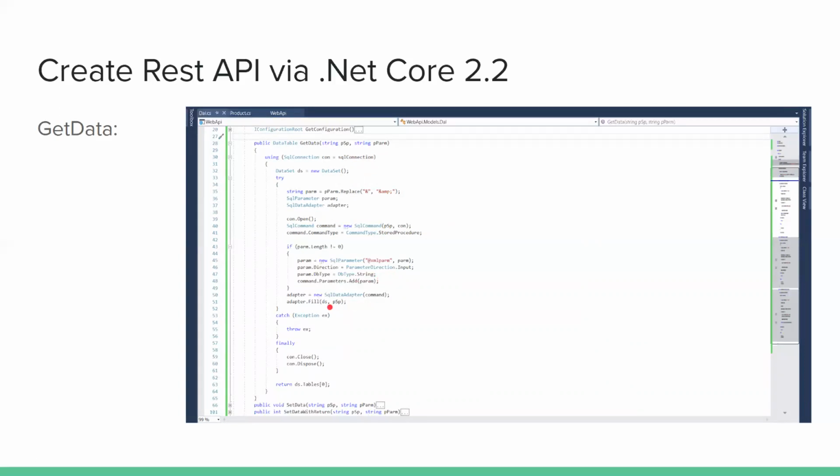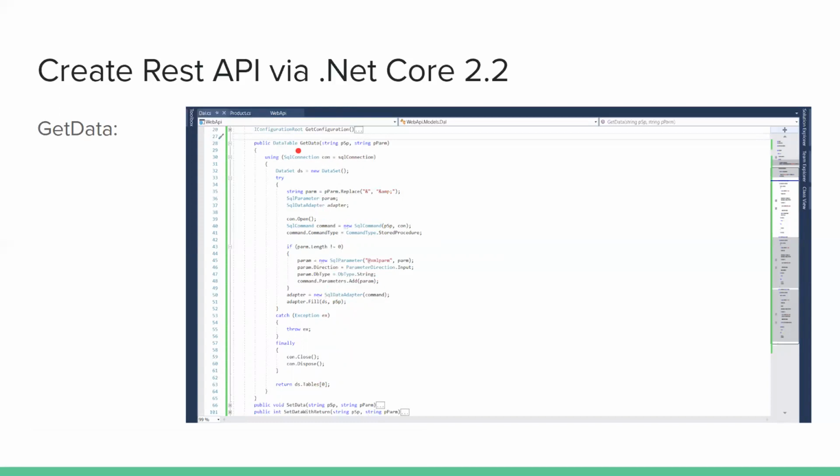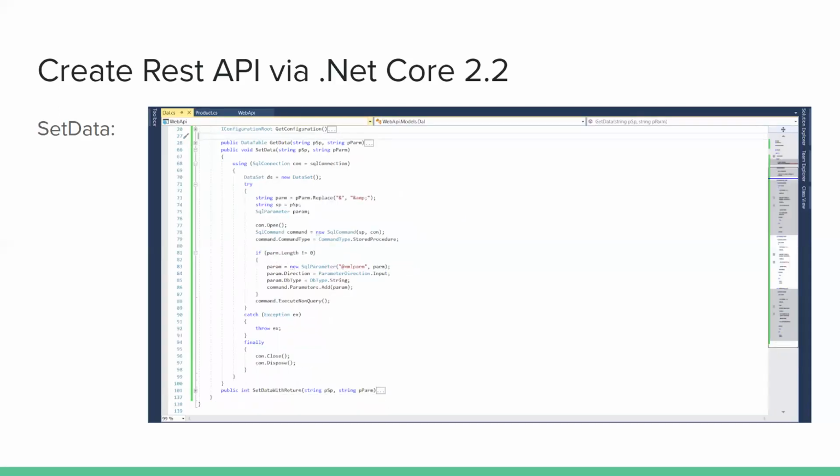We run this stored procedure by executing it and filling a dataset. Then we take the first table in the dataset as our return, so the return data type is a DataTable. This is the first method in the data access layer.